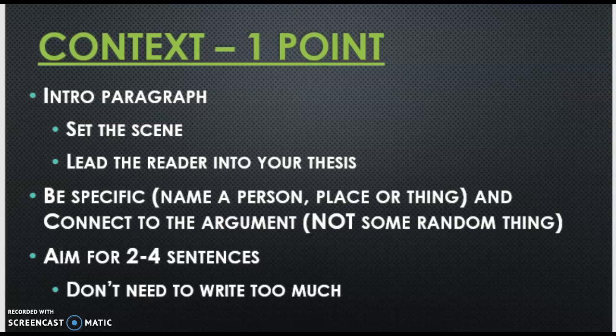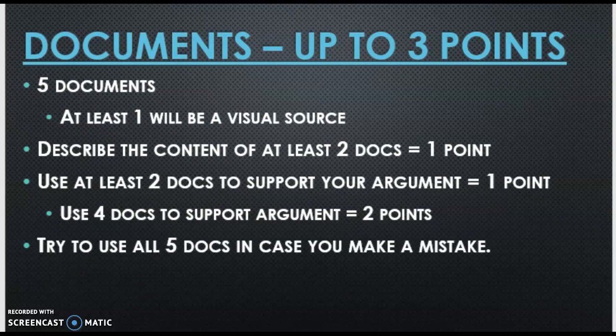Next up is documents. So again, there are 5 documents, okay? And you can get up to 3 points on this rubric based on how you use those documents, okay? So again, there's 5 documents. At least one of them will be a visual source, and I am informed that they will be somewhat shorter in length, the written ones, to make up again for the shortened time, because you guys only have 45 minutes. So they'll be a little bit smaller than a usual DBQ.